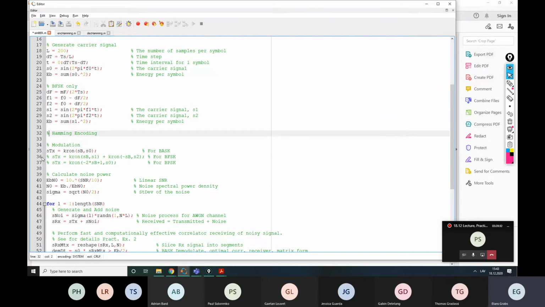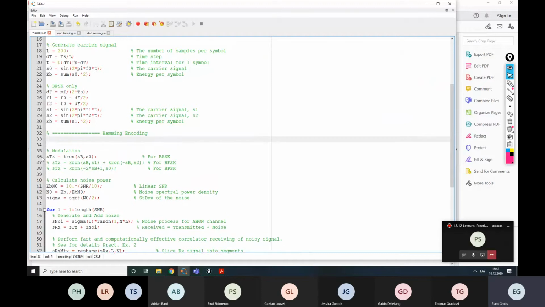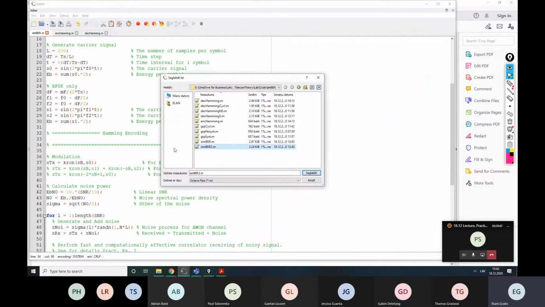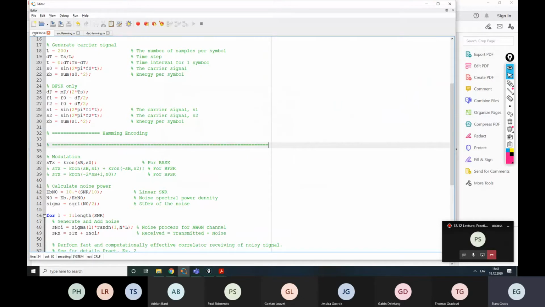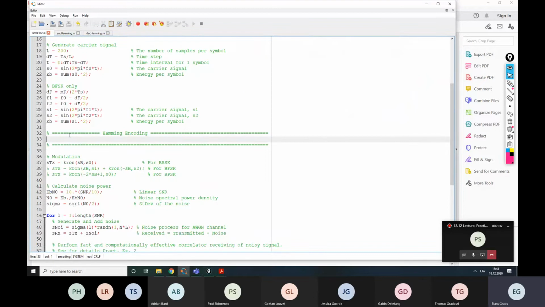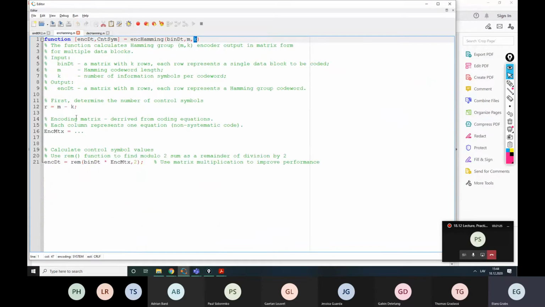I'm going to mark this new part of the code somehow so that it's easier to see the modifications. And in fact, maybe we should save this as a new file. Before we didn't make much difference to it, but just in case, we have a new file. I call it SimBER2. I already had some version of this file, but I'm going to make a new file. So SimBER, which was previously obtained, I will still have, right? So Hamming encoding. For that, we are going to use this function, which we still will need to make. And this function first needs to be filled in before we can use it.